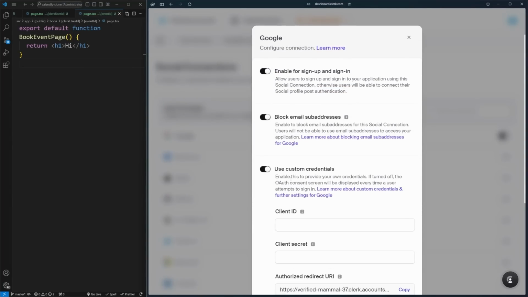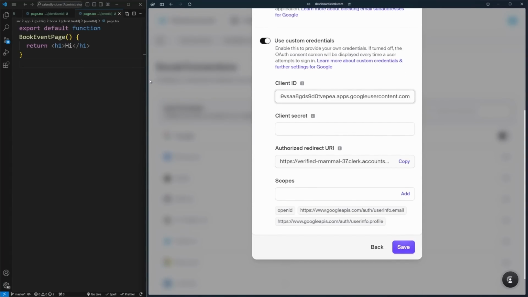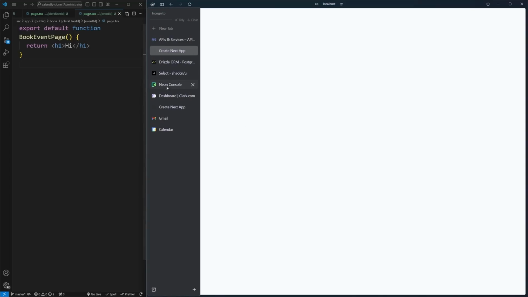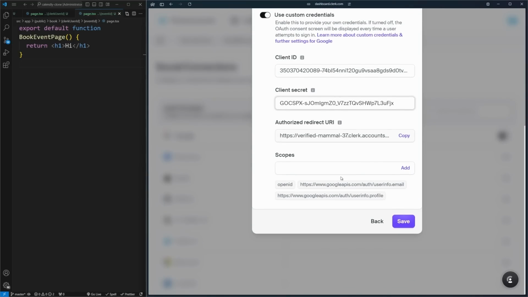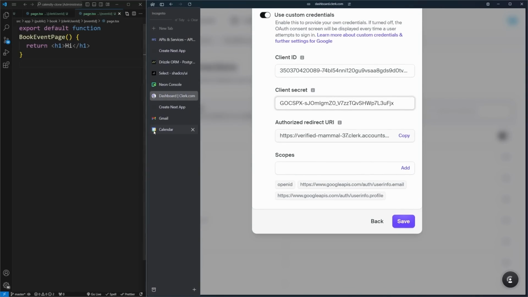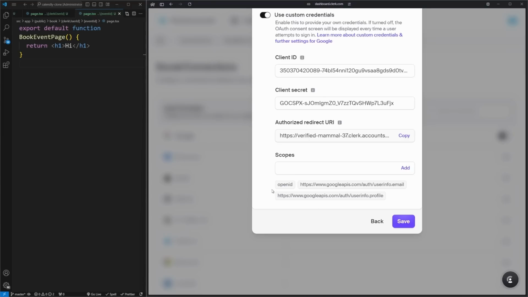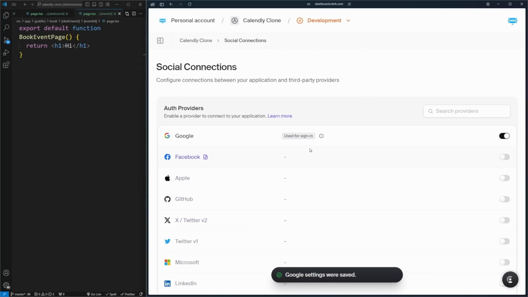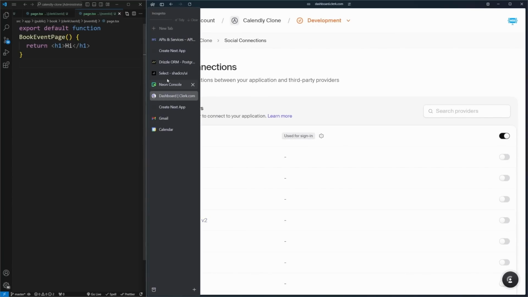So here, use that custom. We have our client ID for this one. And then we want to come over to here with our client secret, copy that over, and that's going to come directly into our dashboard right there. And we want to make sure we have our scope, which it looks like it did not copy over. So I'm going to get that, copy that into here, click add, and now we can click save, and that should save those credentials for us. So now we actually have Google Calendar access for our application when we sign in.